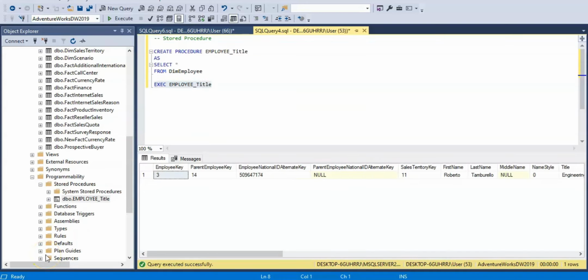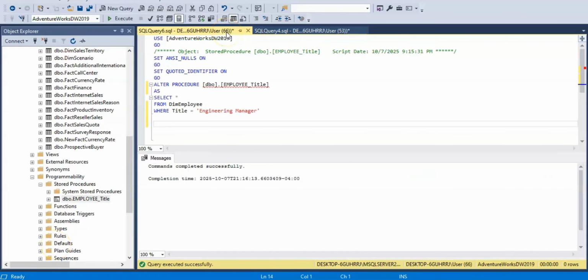Now let's assign it parameters so it can filter the data by the user's choice. For that, let's alter it further. I am going to declare the variable first. Between the alter procedure and AS, the parameter name is @title, varchar, and the length will be, let's say, 25.